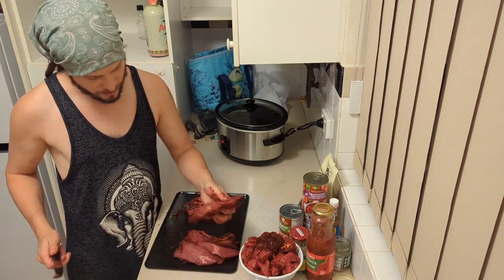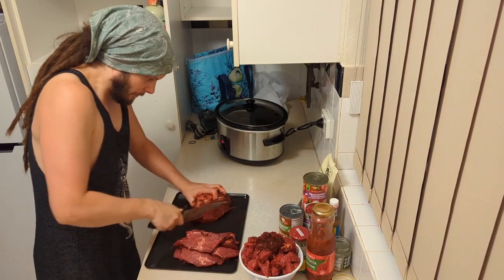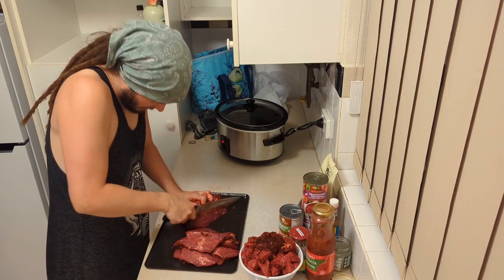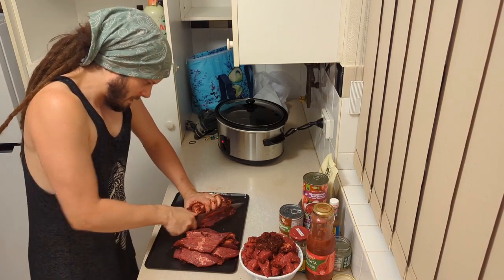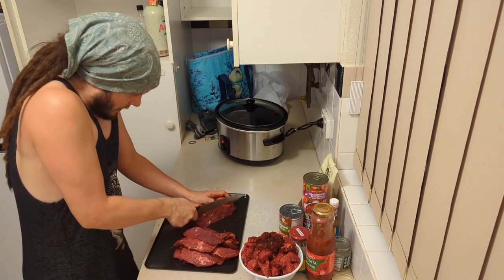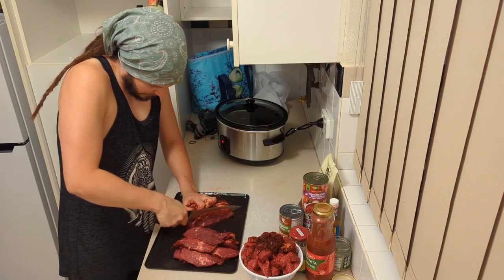Kind of looks like a nice brisket, but I don't think it's the correct part of the cow. Very dark meat though, I think the marinade's really stained it. It's just been aged for quite a little bit in the thing. Yeah, man, I need a better knife.